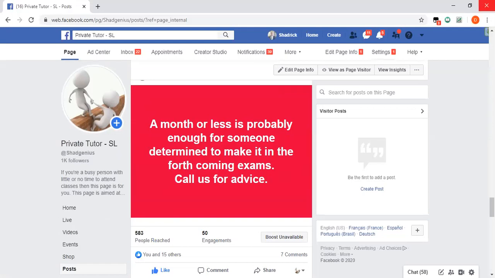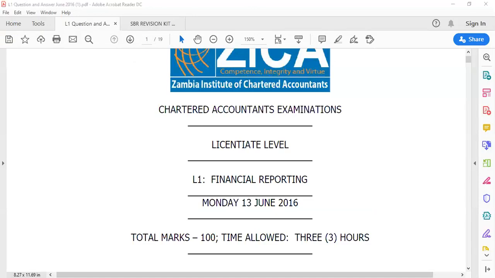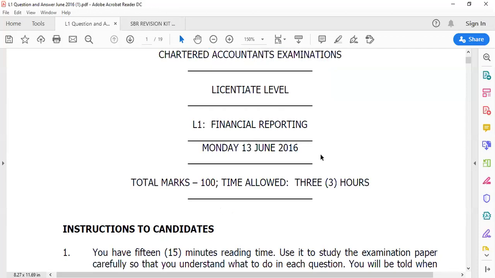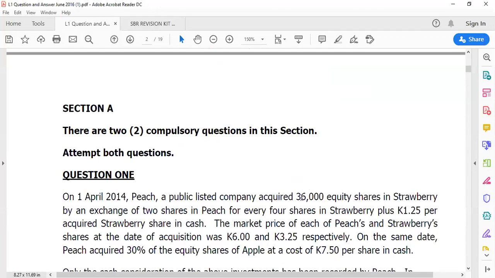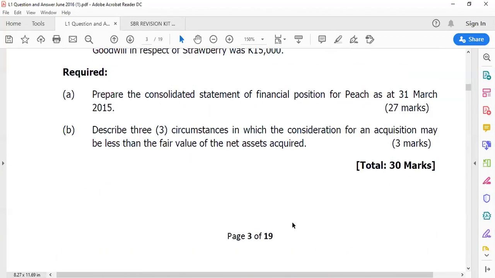So now let's go back to our question. Since you wanted the statement of changes in equity, you also wanted the SFP and income statement. So going by what Robert said, we are going to do a published accounts question, because it's the only question that has all those three components. This is a ZICA exam, financial reporting, Monday, June 2016. So it was a June exam, 2016. If you want to follow through, just go and get your paper, June 2016. So there we go, a published accounts question, and we go right away into question number 2.